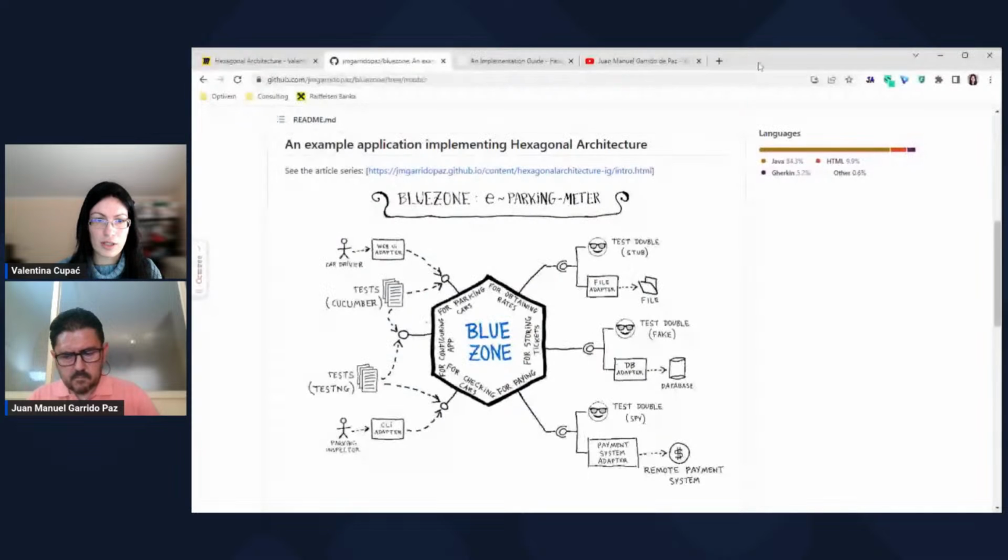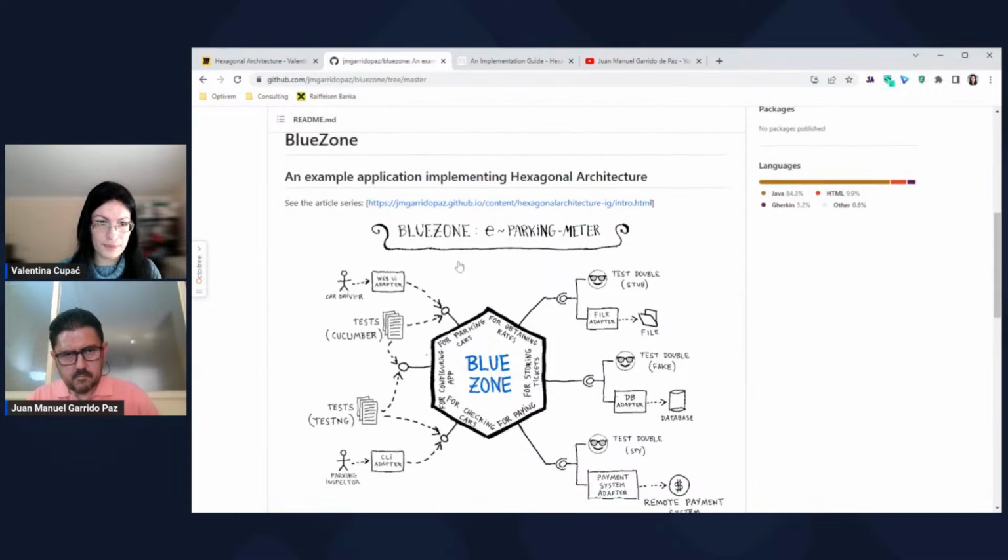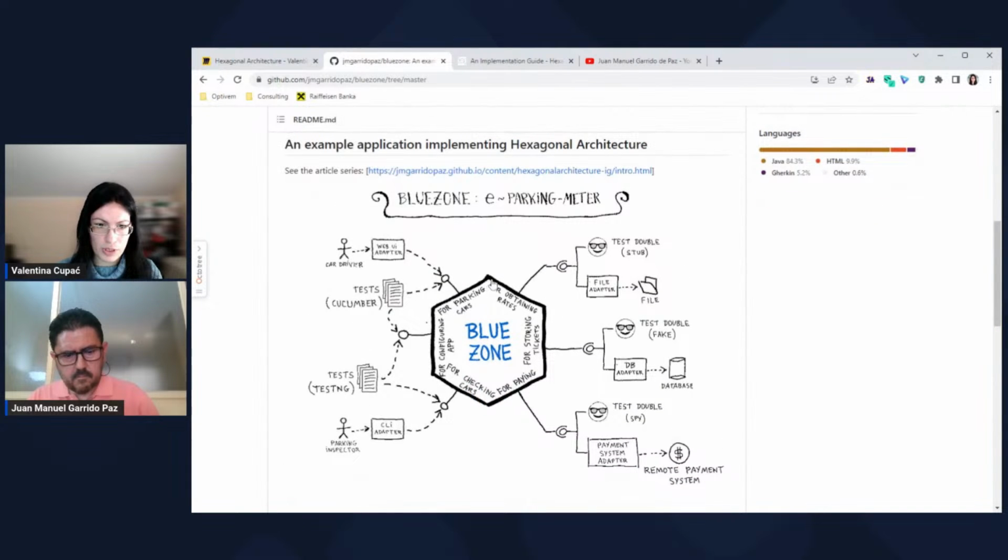So here's the diagram regarding BlueZone, and what we can see here is the outline of the application, and on the left hand side we have the driver side, the driven side, we have adapters, we have ports on both sides. And we can also see usage here of the component UML notation. So this is a short overview from my side.